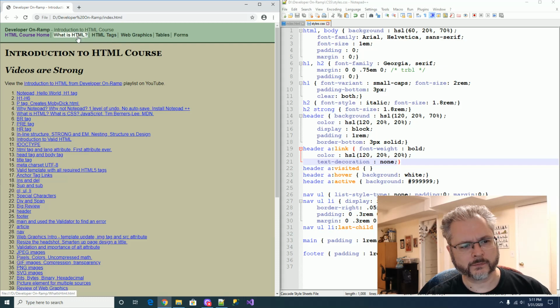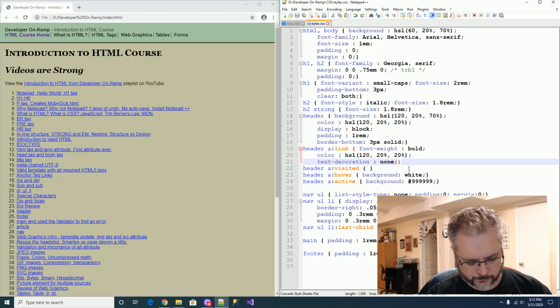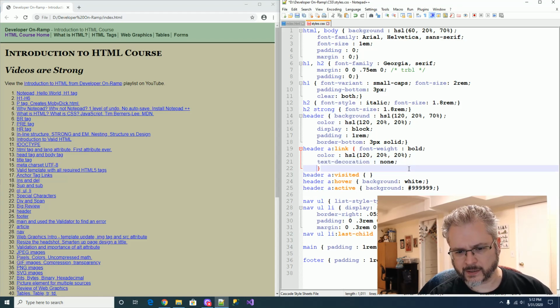I think it would look a little cooler if the padding had a little more space in it. So let's see what it looks like if we change the padding.